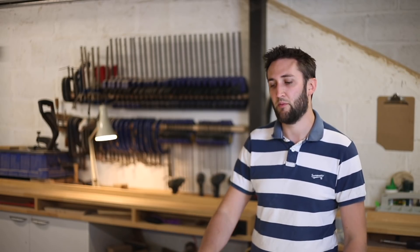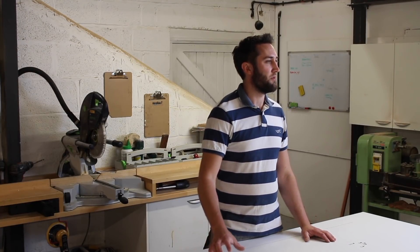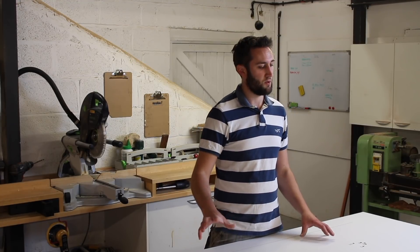I'm following on from the previous video where I CNC cut all the parts for Rocket Mark II. If you didn't see that video it might be good to shoot back and have a quick look at that to see all the components that come before this video. What I've got in front of me here is the frame construction board and I'm going to go over how that's used to align the frames, make sure that everything's square, and basically do a complete assembly of a couple of frames.